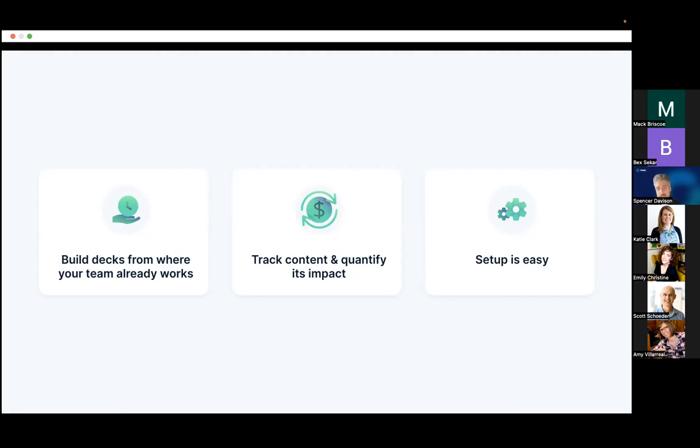And third is setup is super easy. If you have Matik set up and you have all your decks created and your dynamic ready to go, it's just 3 steps really to get up and running with Matik and Salesforce. Now, you will need some of your Salesforce admins' time, and we know their time is precious. But once you do get their time, it is relatively easy to get up and running.